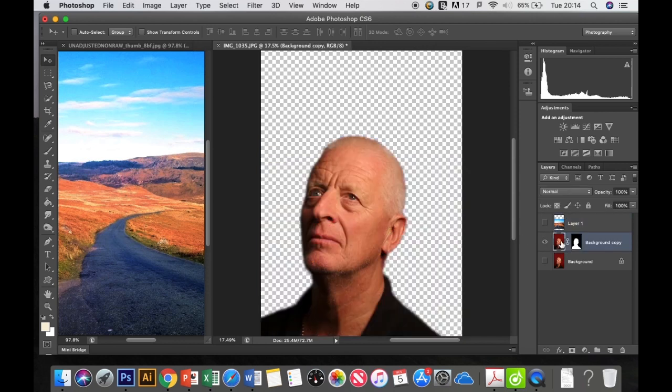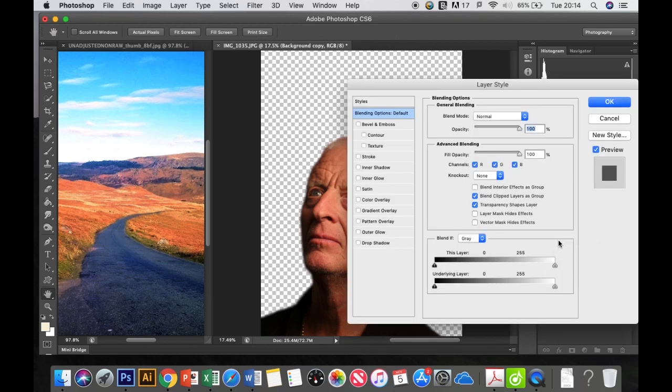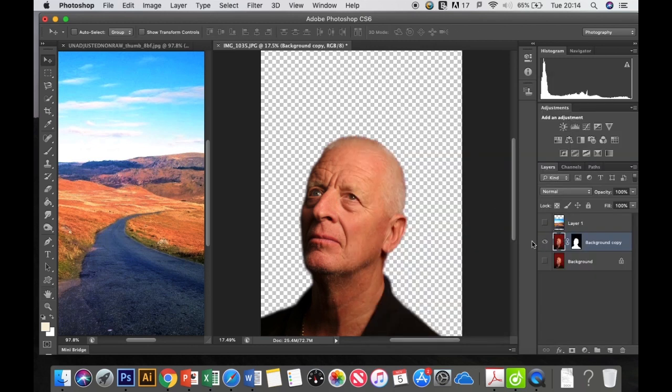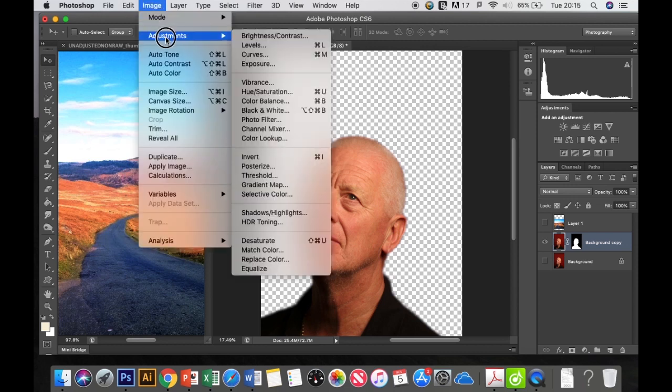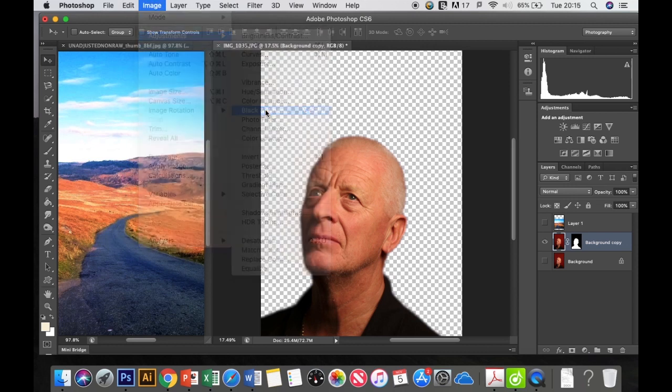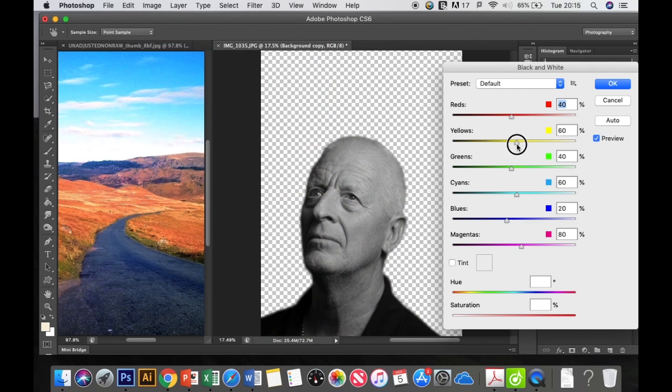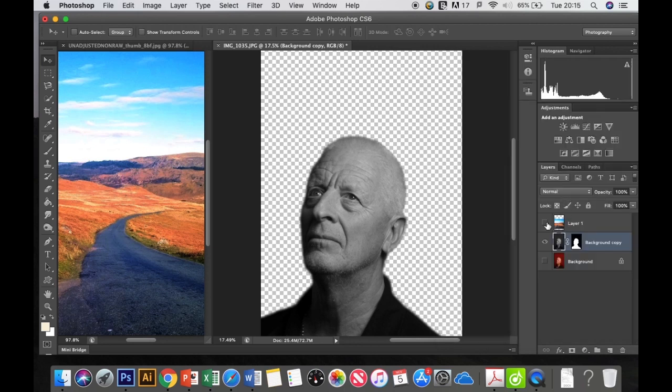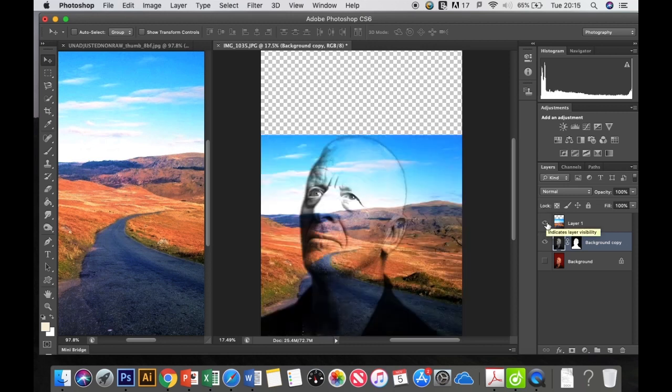Now the key is, as you could see, when it was in colour it wasn't that clear. So the key is clicking on that portrait, going down to Image, Adjust, Black and White, and then having a little play so we get the image just how we want it to be. And hit OK. And now I'll bring that portrait back up and that landscape back up over the top of the portrait. Move it round to where you want it.